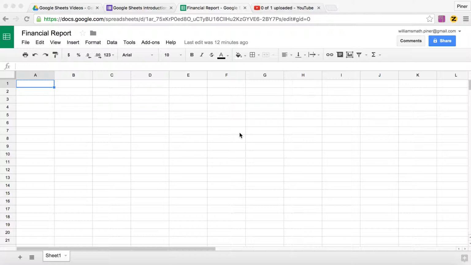In math, a special word that we have for repeating the same operation is recursion. We call a repeated application of a process a recursive process. So let's look at how Google Sheets can help us with a pretty simple recursive process. You're in Google Sheets right now. Google Sheets is a free online spreadsheet program based off of Microsoft Excel. And it's really good at doing recursive work.